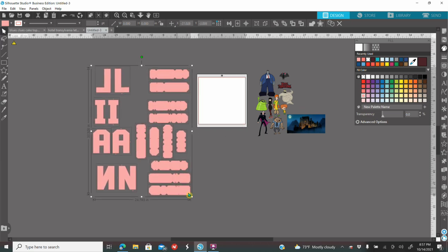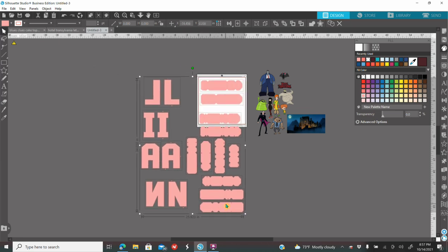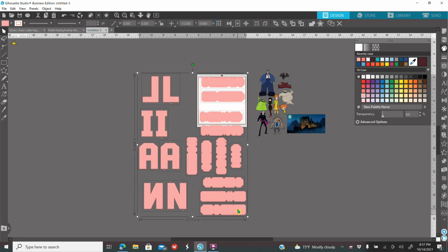Then I'm just going to size all the templates together. It doesn't matter the size that you want them. There is no right or wrong. I just want mine to fit fully in a 12 by 12 cardstock.